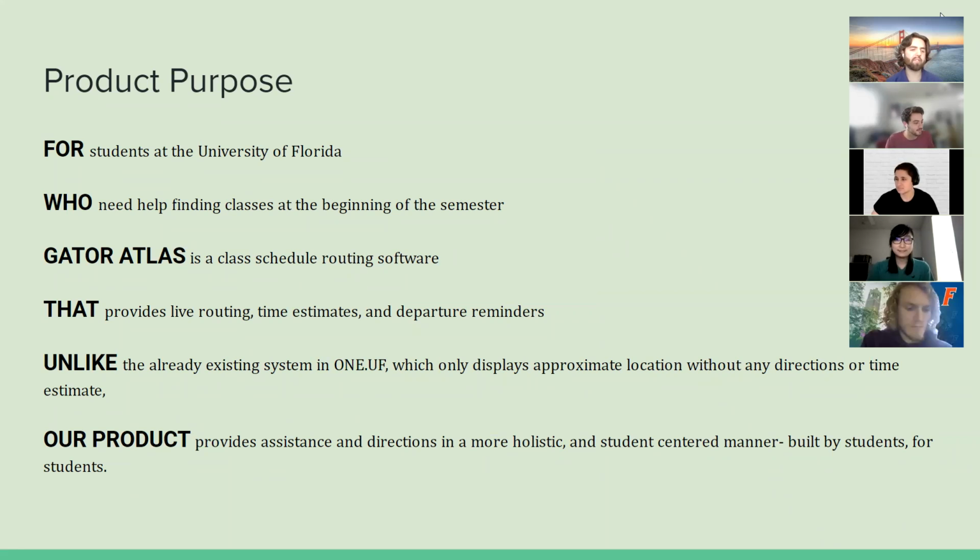All good. So just as a reminder, Gator Atlas is a student mapping service to help students better find their classes and their schedules at the beginning of the semester, because it's separated. Our problem was that in one.uf, we thought the mapping service was not the best, and we wanted to optimize that and make it a better experience for students to find their classes and such. And so that's what we're making with a website.